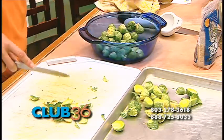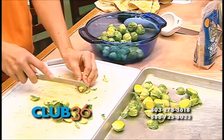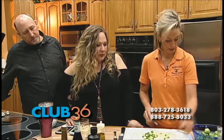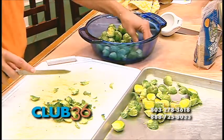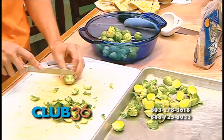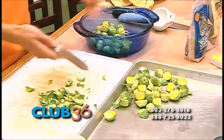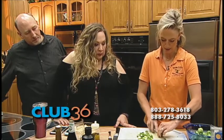You can put a little olive oil. Olive oil, absolutely. Olive oil and Celtic salt. And if you have a go-to oil that you love, you could do that. I just love good solid olive oil. This is really good with beets too. If you like beets, you want to cut them about the same size. When you're roasting vegetables together, you want to think about how long each one's going to take and adjust accordingly. If something's going to go faster, you might want to add it later. Like if you put mushrooms in this, you'd want to add them in the last 5 minutes. But beets and Brussels sprouts pair very well together.